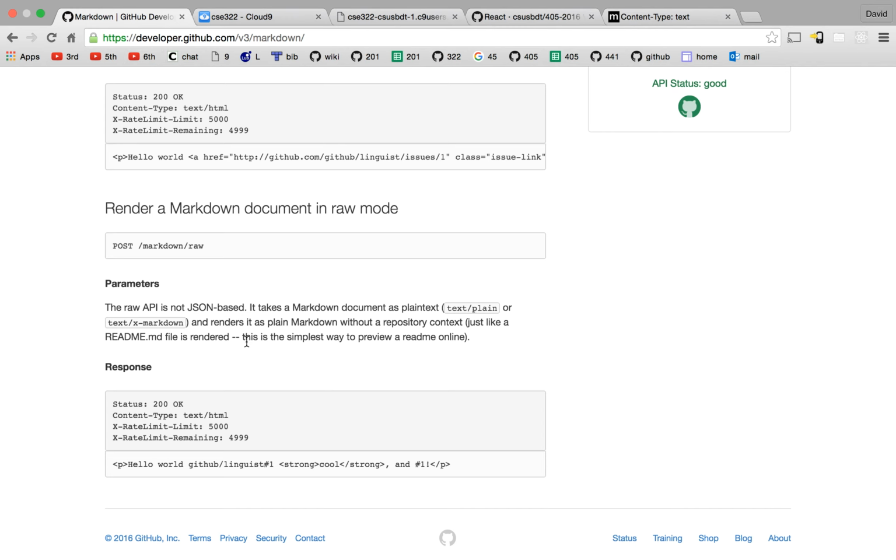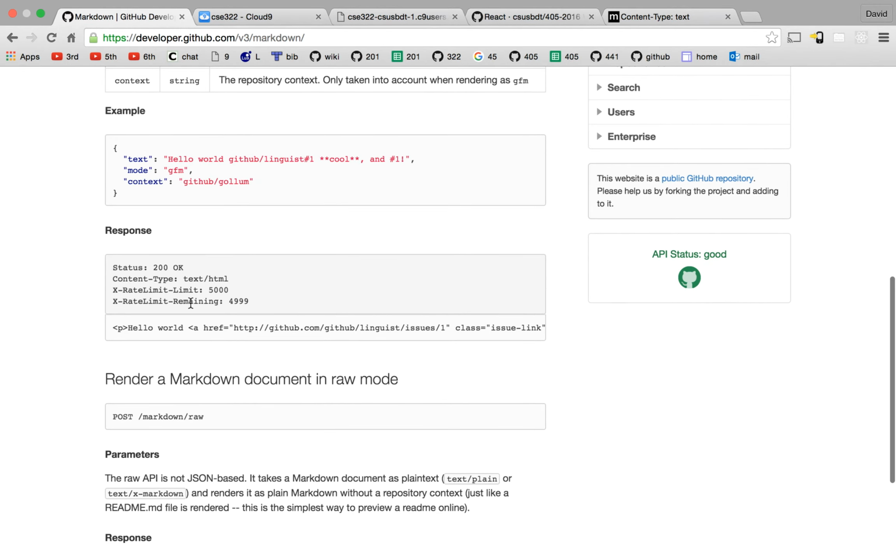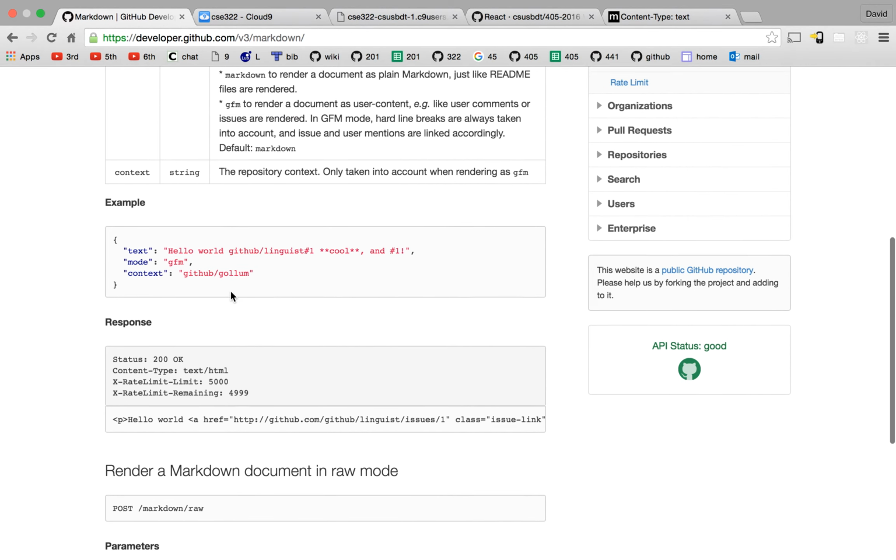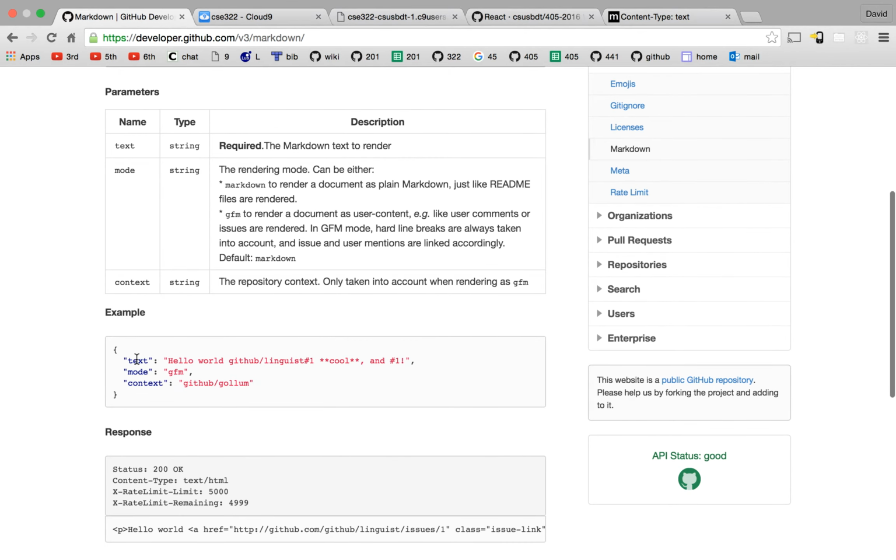So you can either change the Ajax.js code to what you need to do this, or else use this. So we have to pass in text, mode, and context.